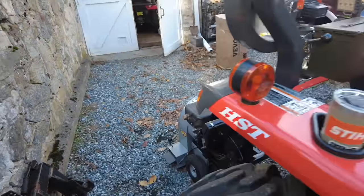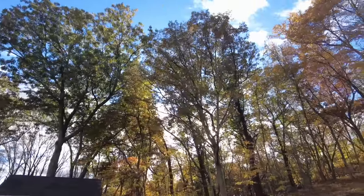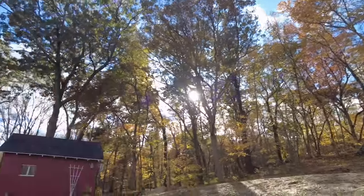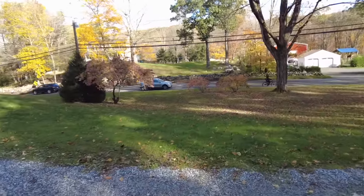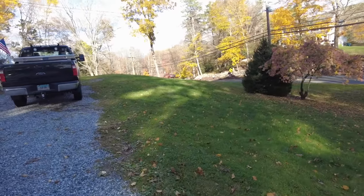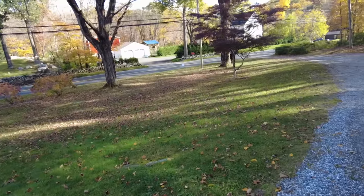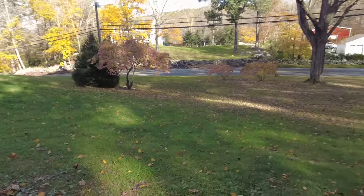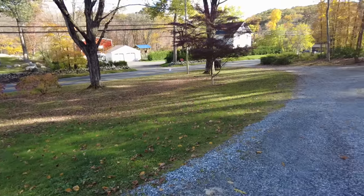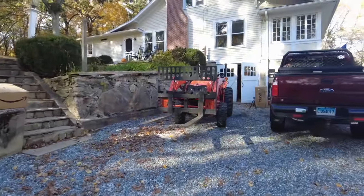So we're gonna fire this thing up and see how it does. You can see there's leaves all over, but all the oaks and a lot of the birches are still holding onto their leaves. So we're going to blow the leaves up here in the front. Sarah and I are going away to another friend's wedding this upcoming week, so I just wanna at least clean off the majority. By no means are we trying to get every last leaf. We're just gonna do the big spots with this new blower and see how it does. We'll focus on all the flower beds and everything at a later date. So I think it should work out pretty well. Here we go.